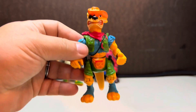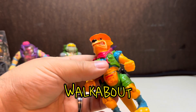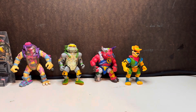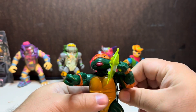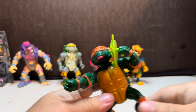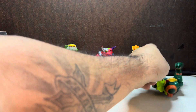I remember this one — the kangaroo. Again, it wasn't Jackal, was it? This one's also in really good condition. I don't see too much wear and tear. A lot of these figures have definitely been played with through the years. And then we have this one here — the Mikey wind-up. I remember you twist it or wind it up, and it definitely doesn't work anymore. But I think I had every one of those for each turtle.